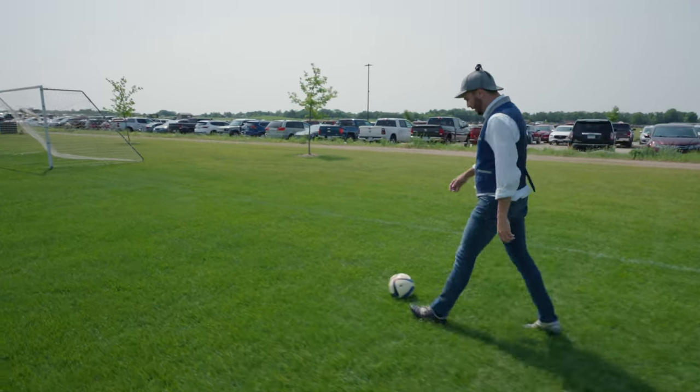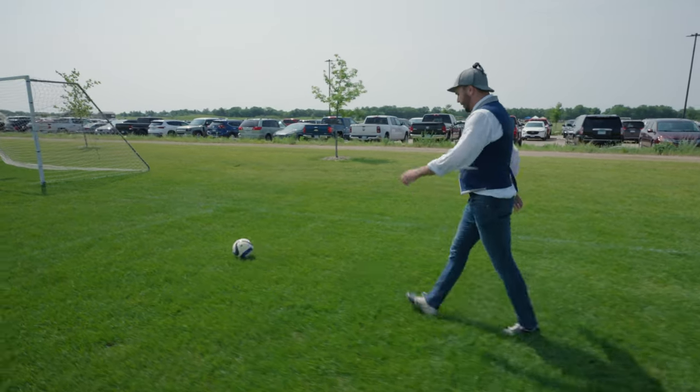You gotta be able to run for a really long time. Oh my goodness, so out of shape.